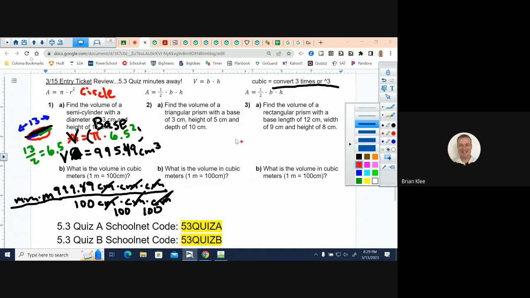So starting off, area of a triangle, 1/2 times the base. All right, our base is 3. Don't confuse this base with that base. We're finding the area first. I'll make sure I clearly label this work. And then we've got to times by 5. That is the base of our triangular prism. The height, which is right behind it, and I hit it for a half second, so let's erase. The height is 10 centimeters.